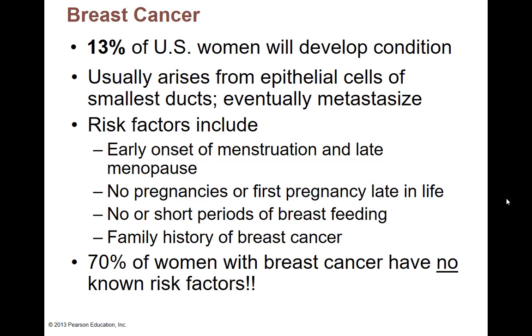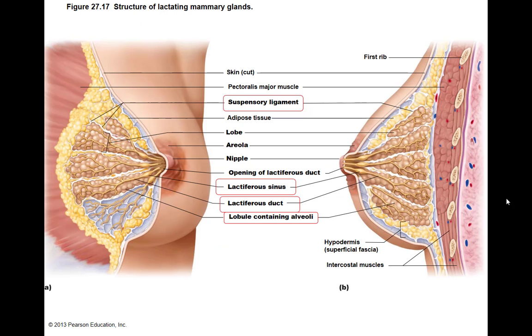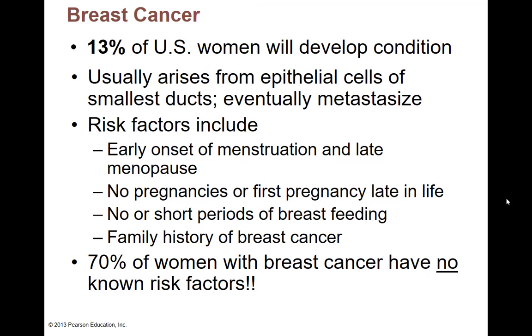Now, it's usually a cancer of the ducts. So some epithelial cells in the ducts, your lactiferous ducts. It's not in the actual gland itself, but it's some of the epithelial cells that are found in those lactiferous ducts. The problem with breast cancer, which makes it deadly, is that those cancerous cells like to metastasize, which means what? I was going to say it likes to travel. They like to break apart and travel throughout the body. So hopefully it's caught before that happens and taken care of.